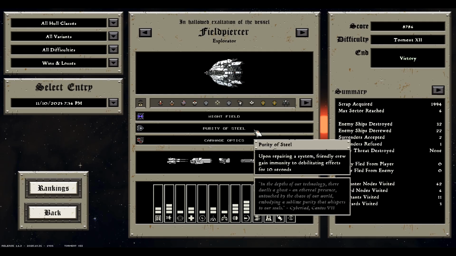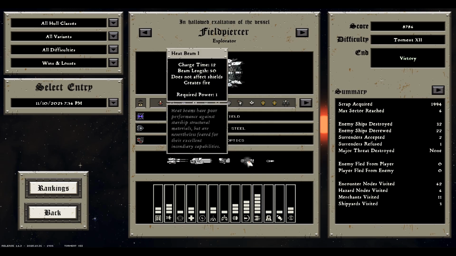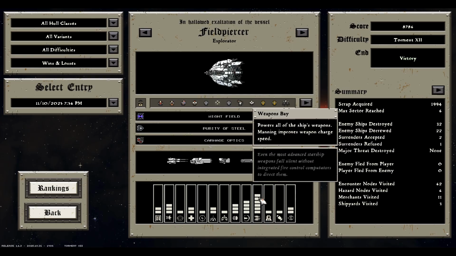And you also saw me switching out that one micro shield, or whatever it's called, for the rejuvenate spell. That was worthwhile, because you saw my crews getting beat up quite a bit. And the weapons we had again was a Storm Cannon. Then these Gravitic Rays, I think I picked them up in Sector 5. I decided, you know what, it'd be better to have 2 beam weapons in the final battle and upgrade to Weapon 6 than anything else, and we did that.